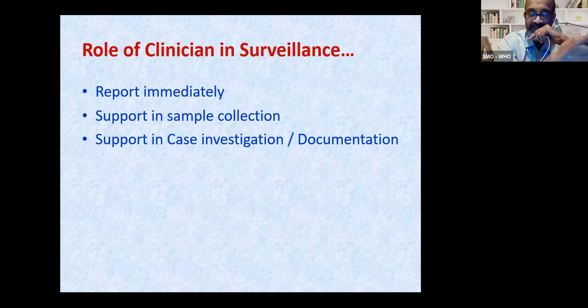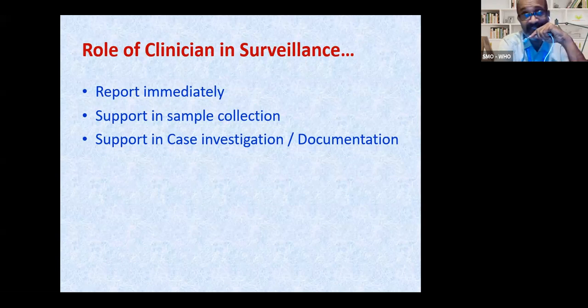Now theaters are opening up. So people have started moving out. So this is the time when we anticipate some trouble as far as VPD is concerned. So at this point, this is very crucial. So the request will be, please do report any suspected case as per this definition, or even when you suspect none of the things fits in, but you feel that it's a case of paralytic case, or if it's a diphtheria, or it's a pertussis, or a measles or rubella, please do report immediately.